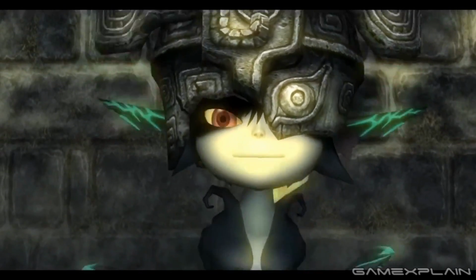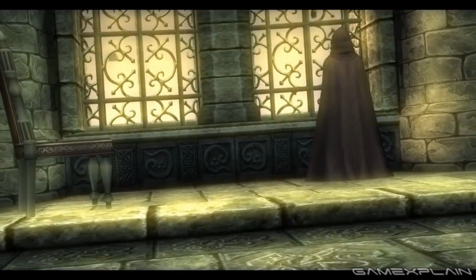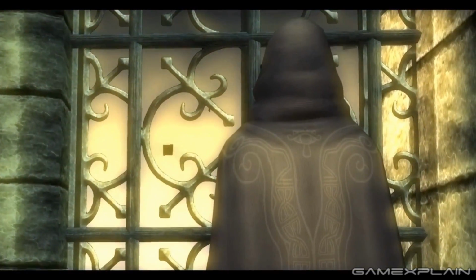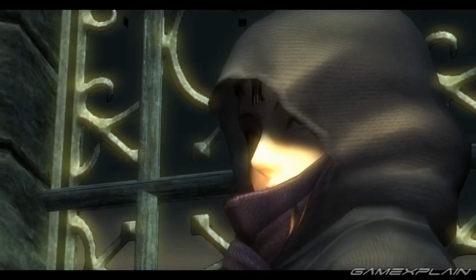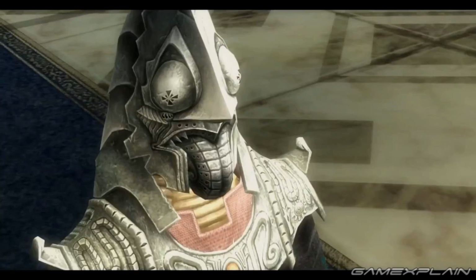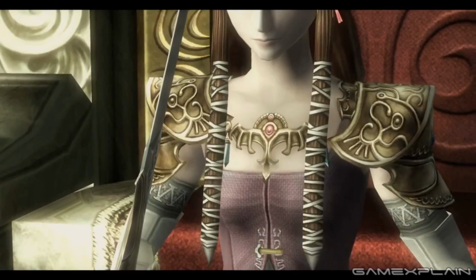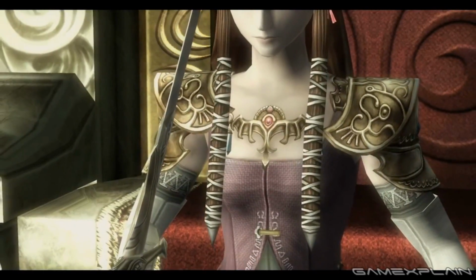But for the rest of you, yep, Nintendo finally confirmed that Twilight Princess HD is in fact a real thing, and is sporting some upgraded graphics and a few new features as compared to the GameCube and Wii originals. Now, even though Twilight Princess HD isn't technically a new game, that doesn't mean there aren't some interesting details to point out based on the small amount of footage we've seen so far. So come on, analysis machine, give us everything you've got.